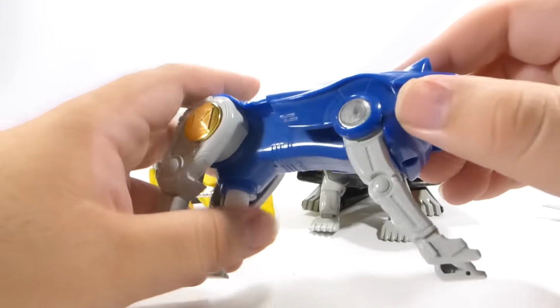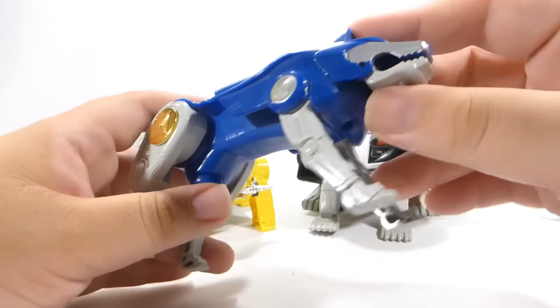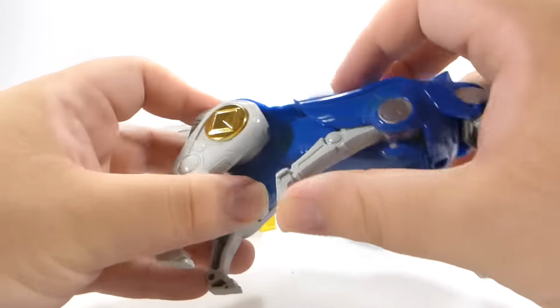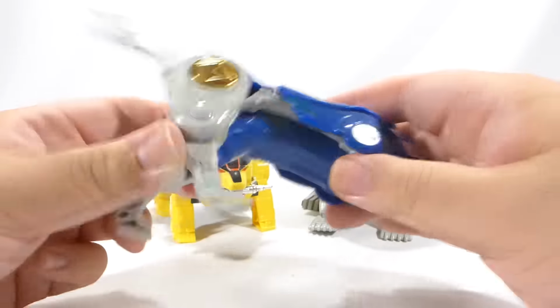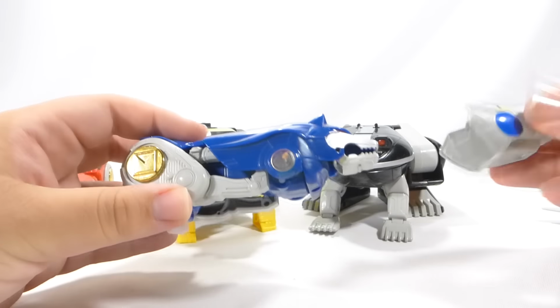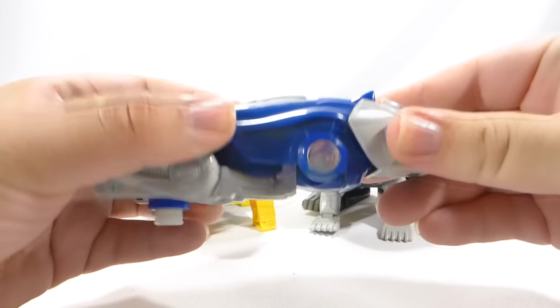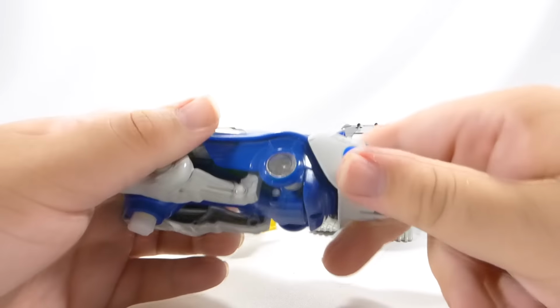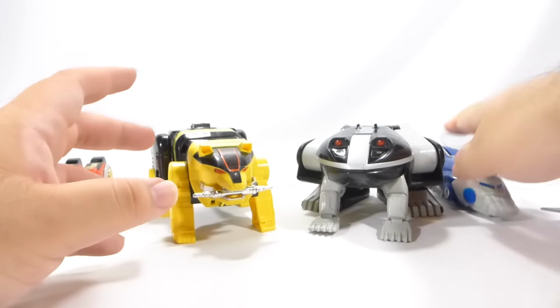Be careful when you're fiddling his pegs and inserting them into the ports. Just saying. To get him into arm mode, you're just going to fold down his front legs first. There's an order of operations here. So front legs first, rear legs back, tail, and this glove piece will cover. You don't need the glove piece, and I'll show you why a little bit later. But for the Megazord, we're going to keep it like that.